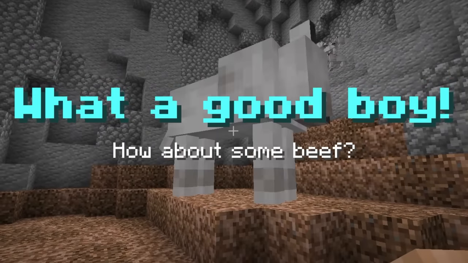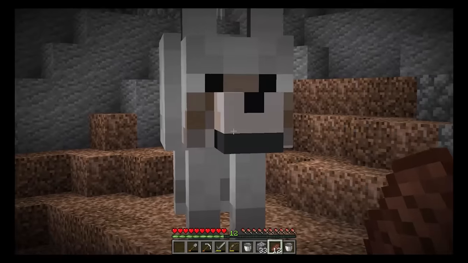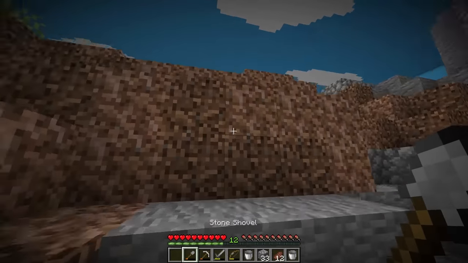What a good boy. How about some beef? Oh, okay. You had a good idea. All right, well, here, have your beef. And it loves it. Nice. Was that good enough? He doesn't want just steak. He wants raw beef, okay? Raw beef. Okay, we can find him some raw beef in this fake little world thingy.